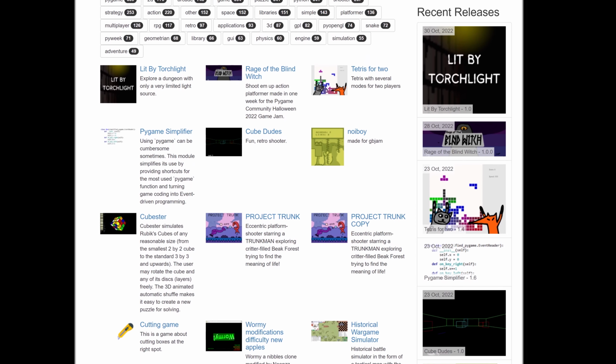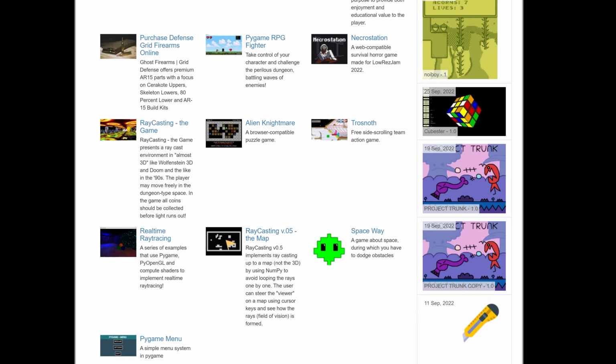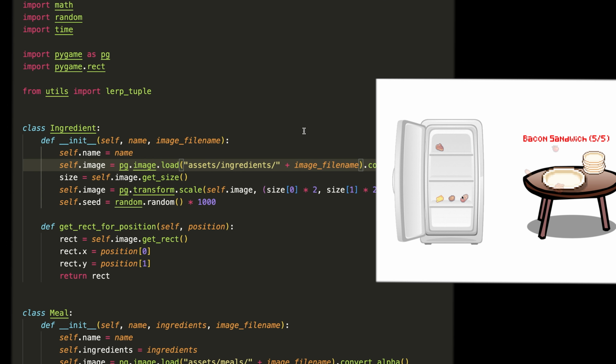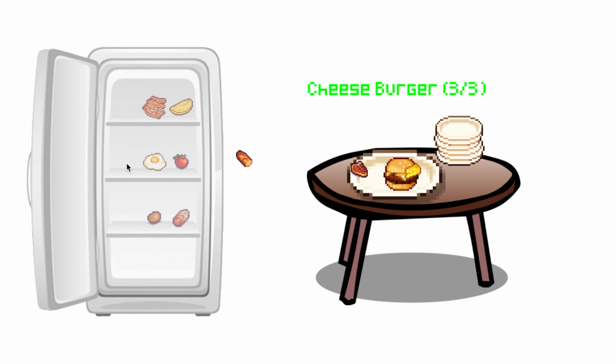So in this case, I chose the Pygame framework, which uses SDL under the hood, but it provides a fairly high-level abstraction so you can painlessly just make your game. You can load an image with a single line of code. You can load up fonts to render text pretty easily. Pygame is a pleasant framework to use. I would recommend it for people who are starting out with game development.